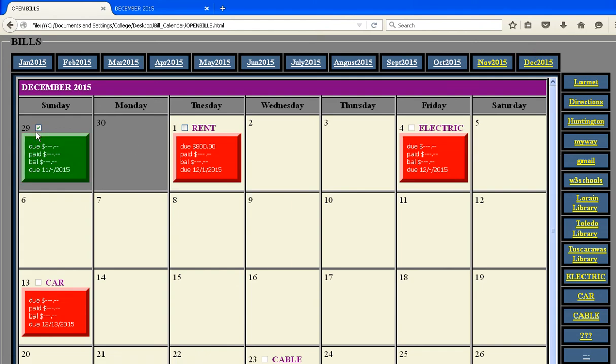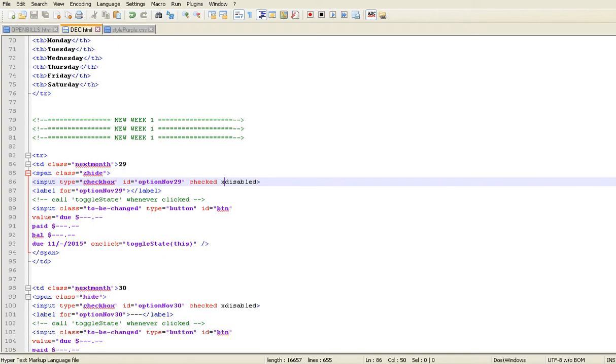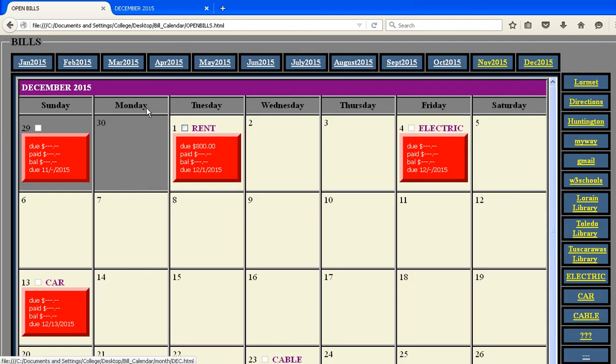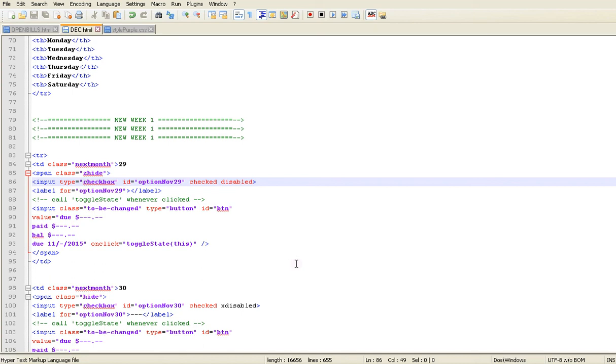that means that I can toggle. My checkbox is not disabled. That means that you can function with it. You can change those colors. But if I change that to disabled, save it, and then run it, I can't change those colors anymore. I can see it, but I can't do anything with the checkbox. There's no functionality there.